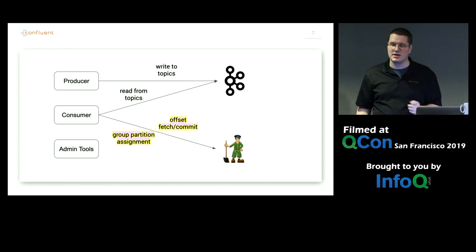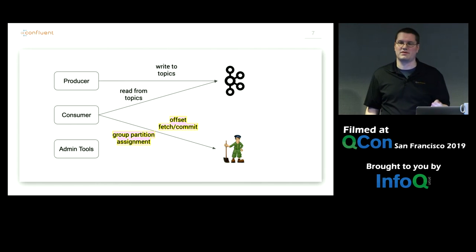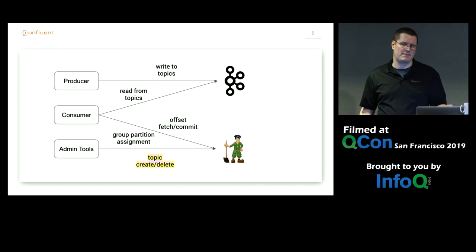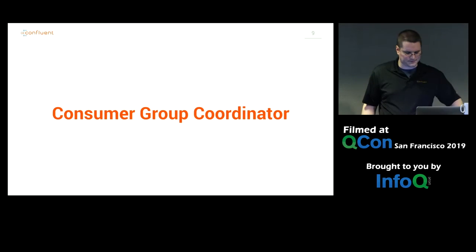We also used Zookeeper to understand what consumer group we were part of. And understanding this is key to doing things like rebalancing when a consumer from a consumer group goes down, and all that stuff. And of course, the administrative tools would also go directly to Zookeeper. So there would be no broker involvement in the administrative tools. So if you wanted to delete a topic or create a topic, you would just basically have a script that launched a Scala process, and that would manipulate the Zookeeper stuff directly. So this was the situation back in like the Kafka 0.8 days.